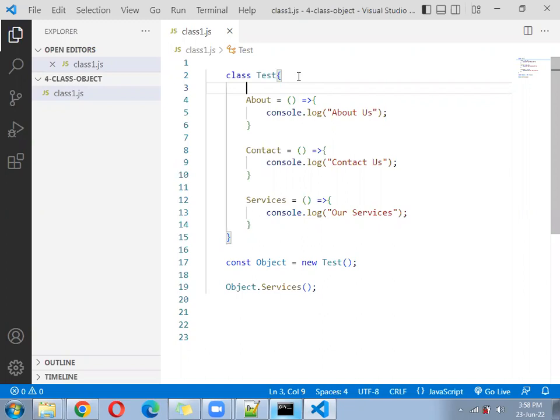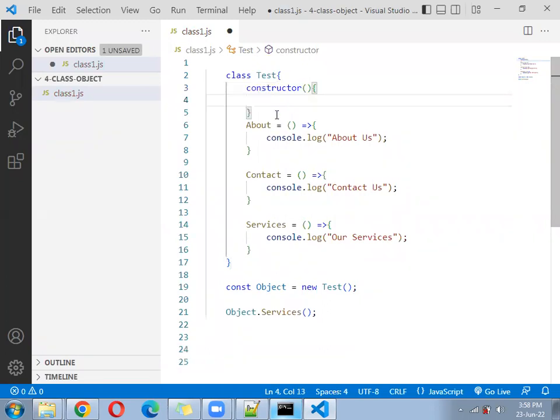Now how does that work? Let us see. Suppose we write a constructor.